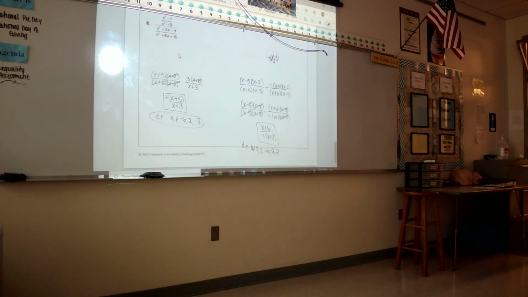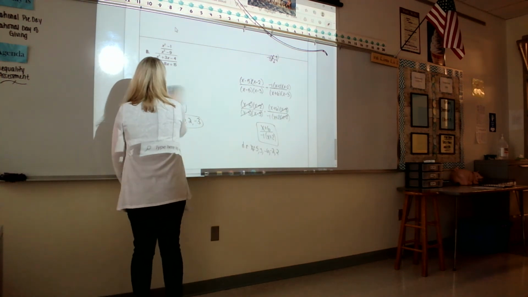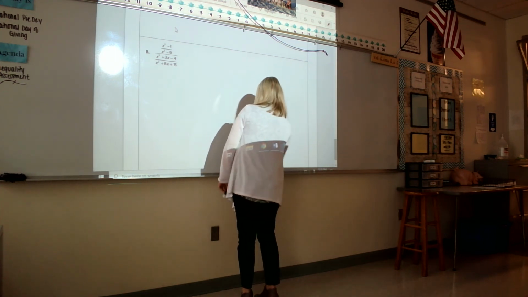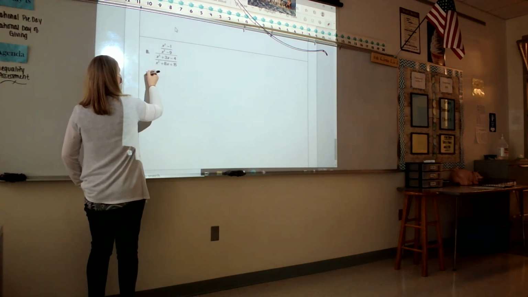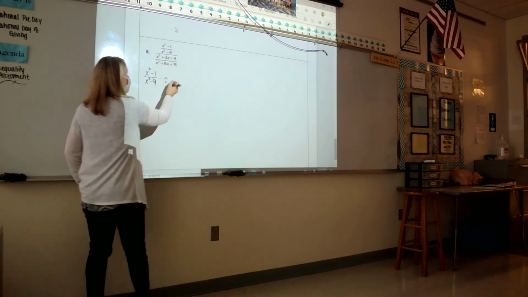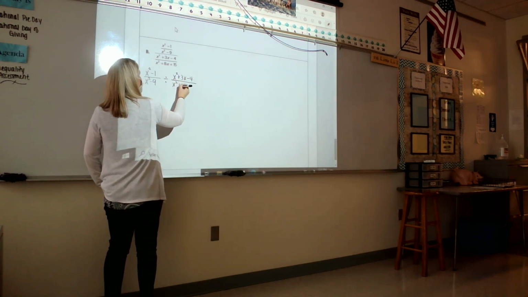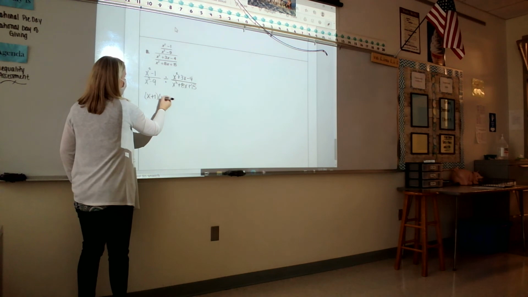So this was number 6, a B. If you got to a grade, if you were kind of just working on it or kind of gotten there, that's also perfectly fine. But we might as well go over it because we got it. So I'm going to rewrite it. I'm going to do a lot of rewriting on this one. X squared minus 1 over x squared minus 9. I'm reminding myself that's just a division problem. So I'm just going to write this divided by x squared plus 3x minus 4 over x squared plus 8x plus 15. I'm going to factor it. We have some difference of two squares. That's a delight. I always like those ones. They're always quick.